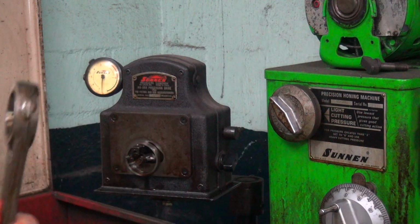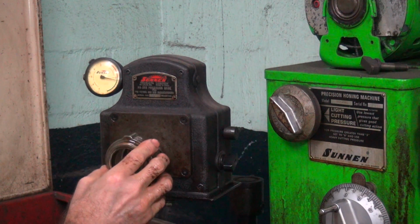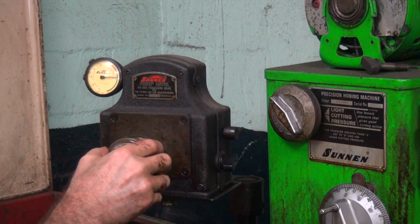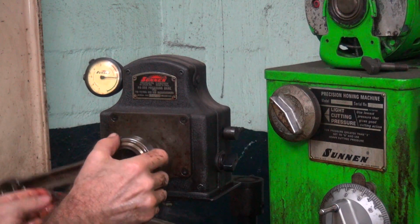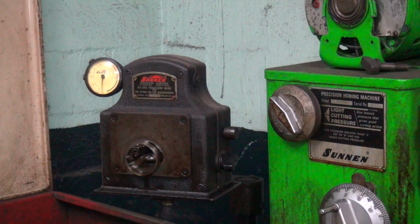So this is basically one up from zero, negative side. This is our bad side, zero. There's zero there, and it's 1/10 up there. So we're down to 1/10 out of round now, and this side's about a half tenth out. Okay, so we've got a basic size in here right now.